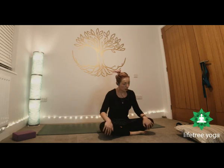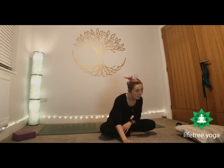When you're ready, roll over onto your right-hand side. Very slowly, move from this recovery position into a sitting position when you're ready. The hands to heart center, blink the eyes open.